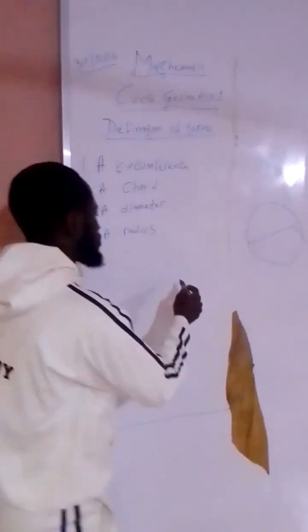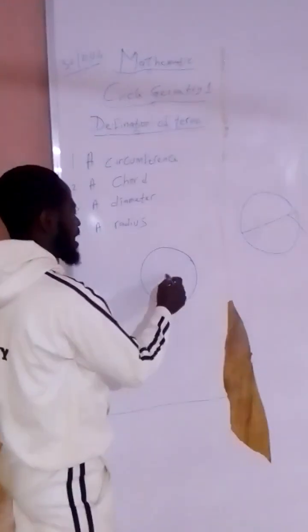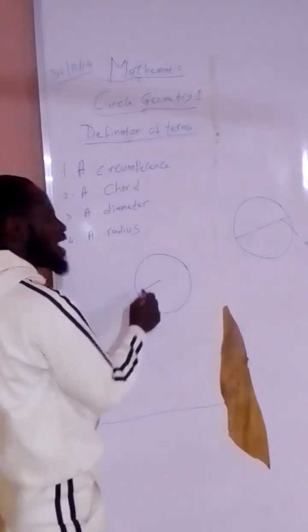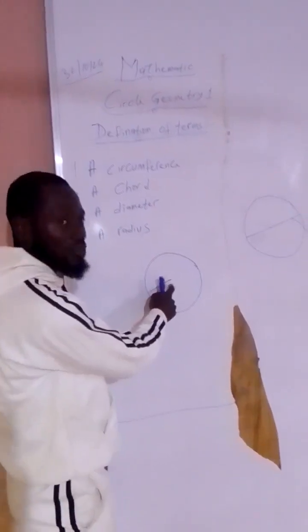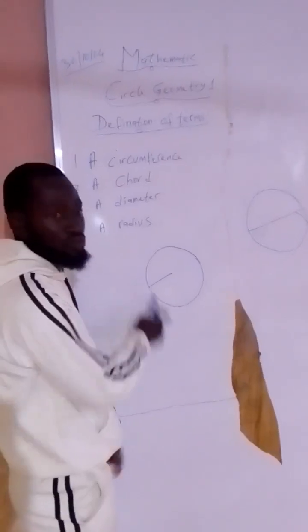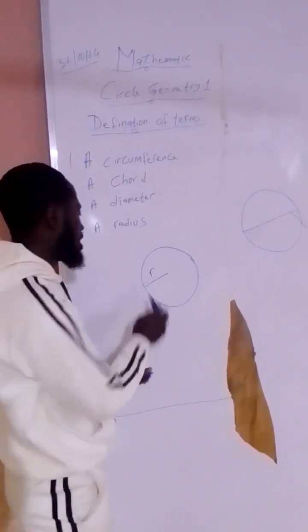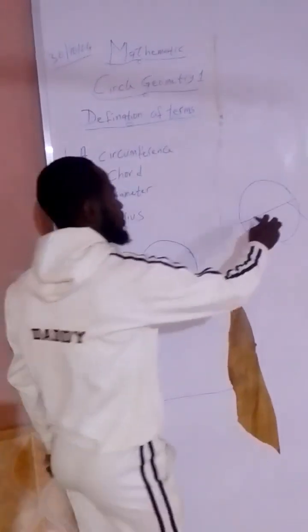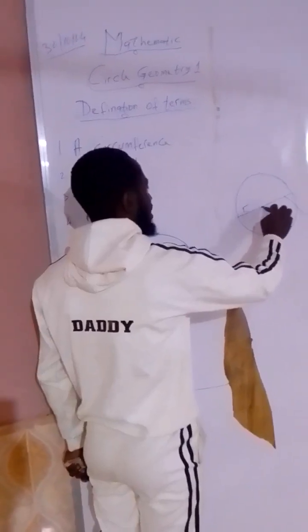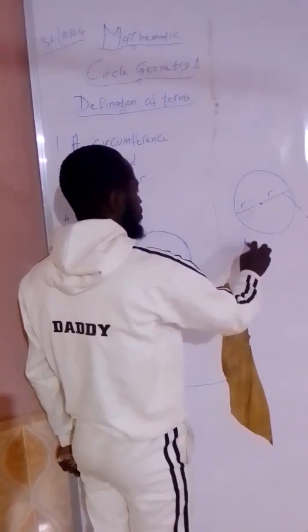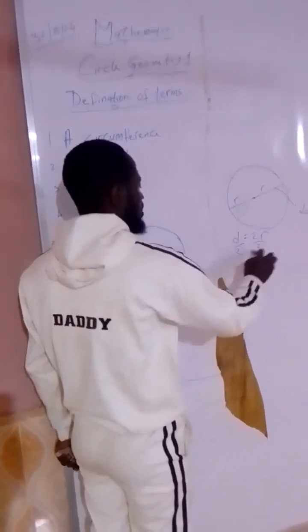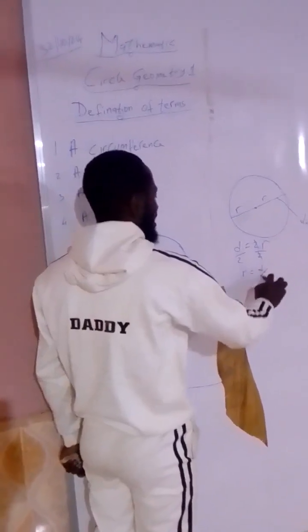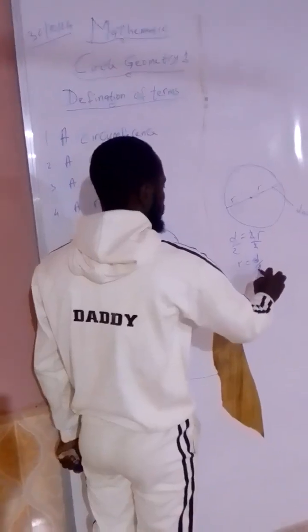A radius is also a line that is coming from the center of the circle to any point of the circumference of the circle. You see a straight line coming from the center of the circle to meet the circumference of a circle, then it's known as a radius. And that's the reason why, if I come back here, a line from this place to this place is a radius, a line from this place to this place is a radius, and that is why we derive our diameter to be 2r. So that by the time we divide both sides by 2, we see that our radius is diameter divided by 2.